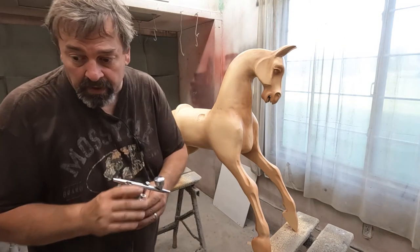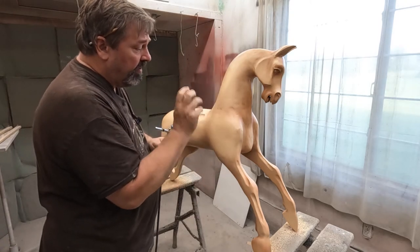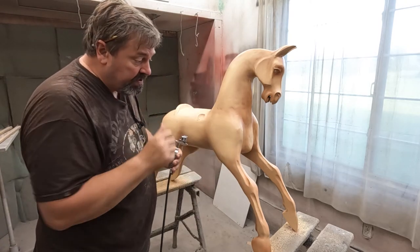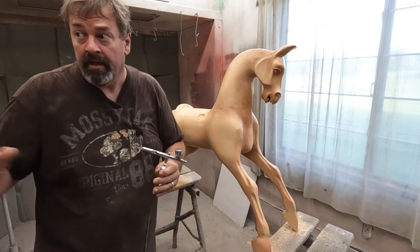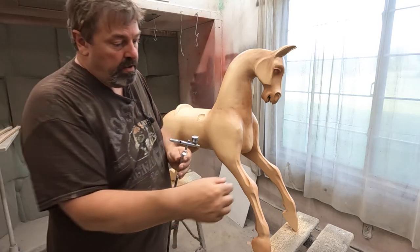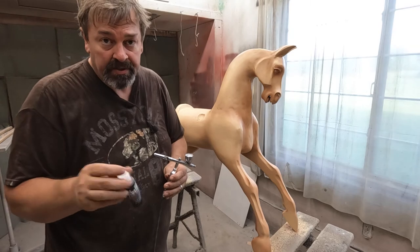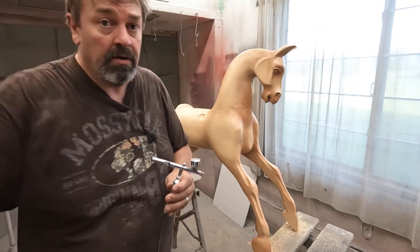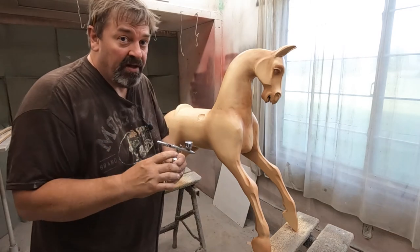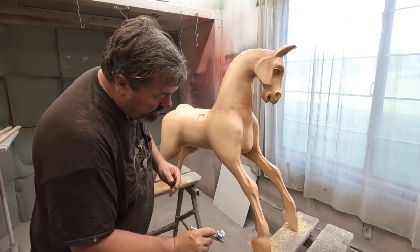Okay, now I'm moving on. Right now, that's enough of the light brown that I want to add. So I've taken one of my empty bottles of light brown and I've added a little bit of the dark, the 5128, again, Createx, the dark brown, to it and mixed it. So now I'm just going with a little bit darker version of the light brown, if that makes any sense. So again, start down here at the hooves.